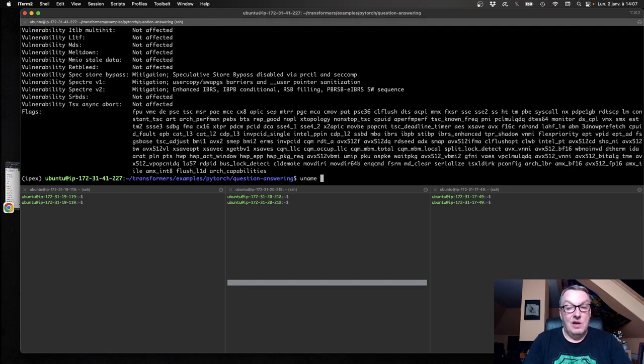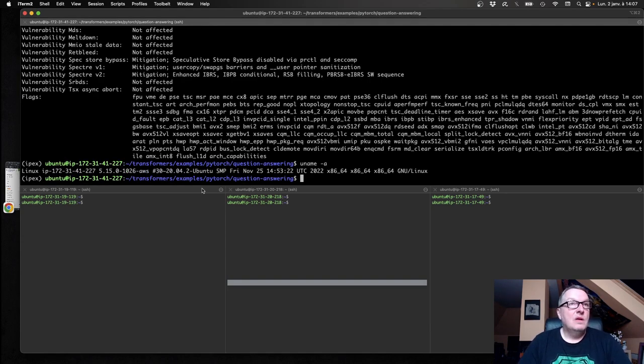And I'm using Linux 5.15.0, which is the kernel that actually came with the Ubuntu AMI I'm starting from. Technically, AMX is only available from Linux 5.16, but I hear this particular AMI, this particular kernel, has been patched by Intel and AWS to keep things simpler for us. So if you have newer AMIs, 5.16 and above, you should be okay.